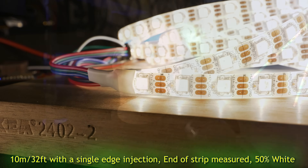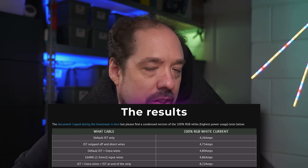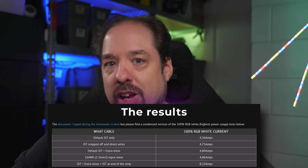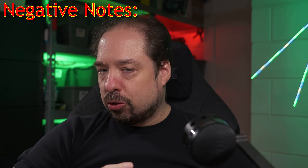This also changes the whole way these strips need to be treated. No longer does the 4-amp-per-edge-injection rule apply, or at least not to these strips. When testing, I blew through 5-amp fuses like there were nothing, and I was even very close to blowing a 10-amp fuse with a single injection. Basically, it'll take an unlimited amount of amps until either the voltage drops too low or the conductors it's running on burn up. This also brings us to a few downsides for this strip — let's run through those quickly together.